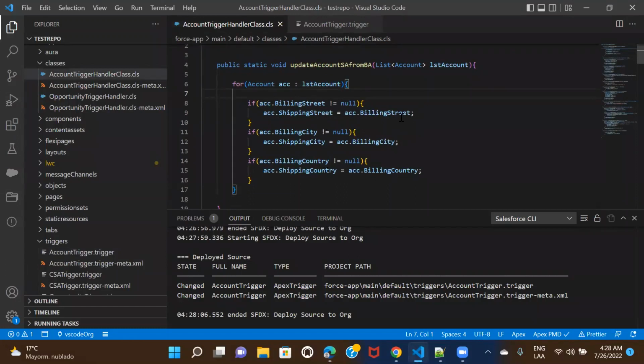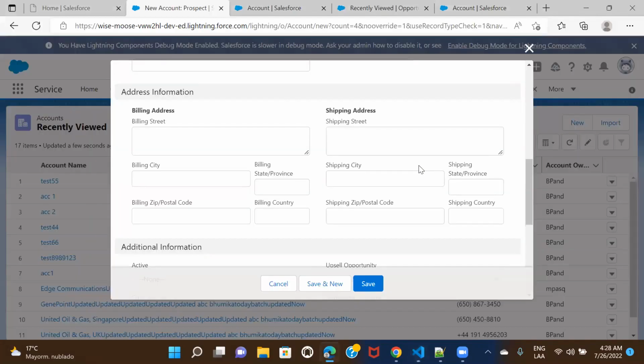So I'll provide values in billing street, city, and country. Billing street 1, and city, and then the country. Okay, that's it.